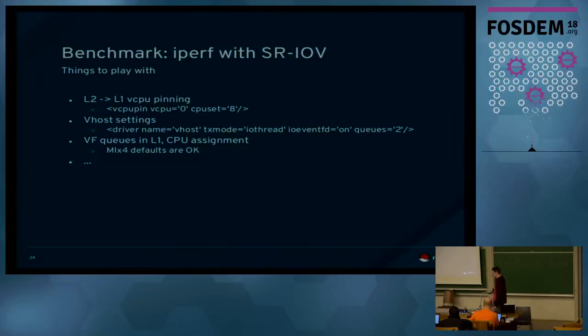You have multiple settings to play with in vhost, and there are multiple presentations and talks on how to do it properly. I'm definitely not an expert. I played with them a little bit and it turned out that with 16 queues we get the best result. Not sure why. And I found out that Mellanox is doing a great job by default. It will create as many queues as we have CPUs in one NUMA node and will pin them accordingly by default. So I didn't have to make any changes there.